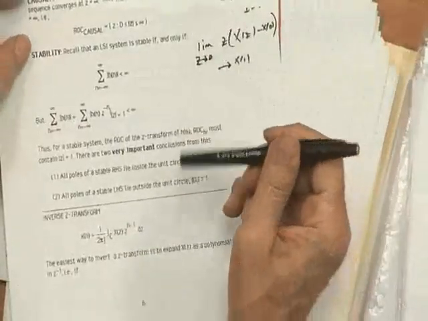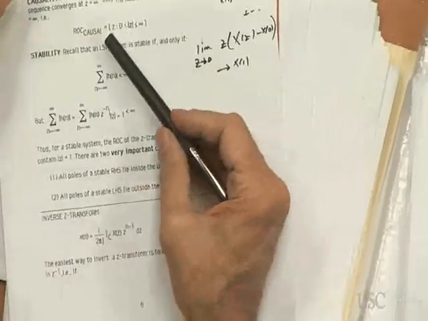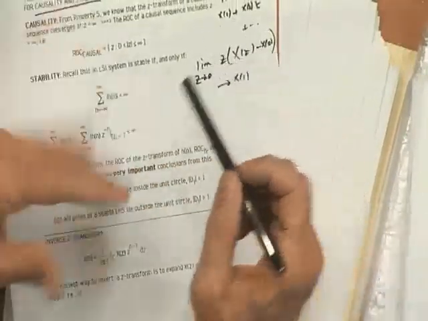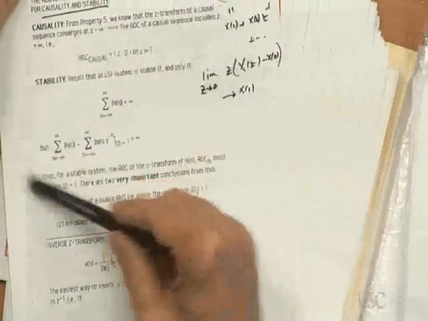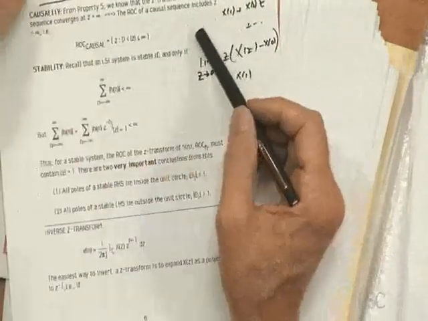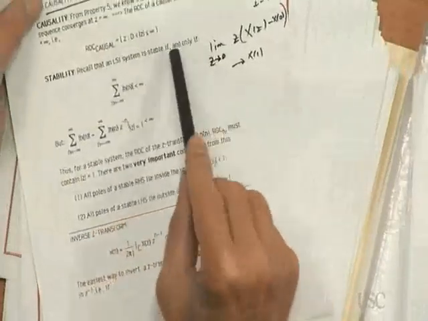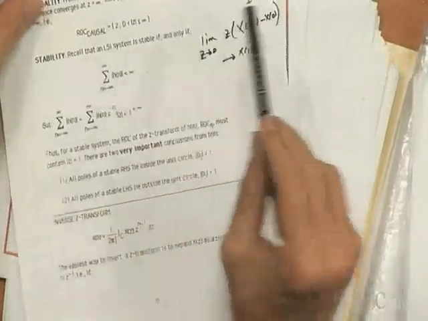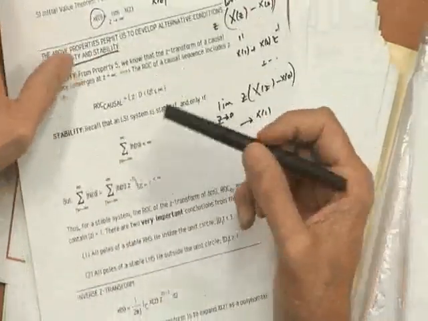causal sequence. If it doesn't, in other words, if the z transform includes positive powers of z, that's saying that it doesn't equal 0 for n less than 0, or it could be left-sided. But anyway, for either left-sided sequences or non-causal right-sided sequences, if you let z go to infinity, H of z won't converge. Now stability, this is a very interesting one. So that's one way to tell about causality from looking at the z transform.